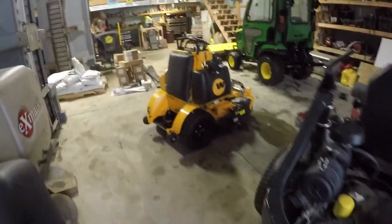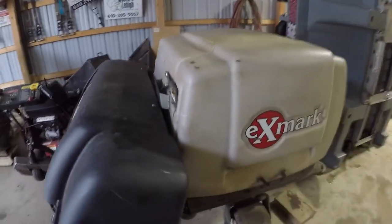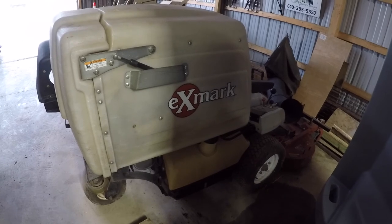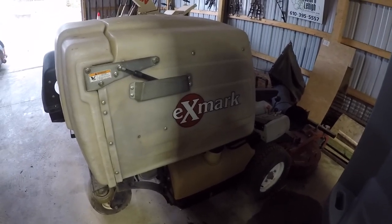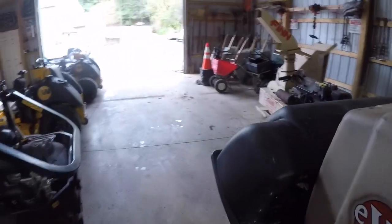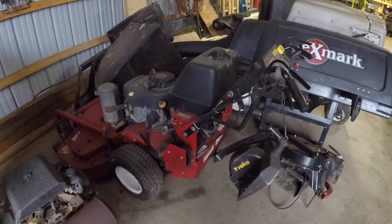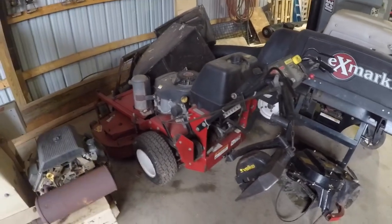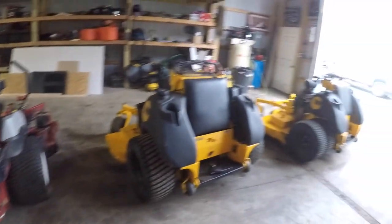So these four are what are in the trailer all the time as of this year. Then we do have our, we believe it's a 2003 Exmark Navigator 48. Nothing bad to say about this. I ran Walker for many years, and I still prefer a Walker over an Exmark, but this thing still does the job that it's supposed to do. And then we rarely ever use this. This is our 2000 48 inch walk behind that, if need be, if something goes down, we have as a backup mower. We have a bagging system for that as well. And so yeah, that's the mowers for 2018.